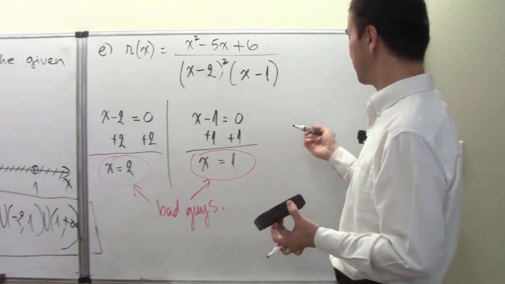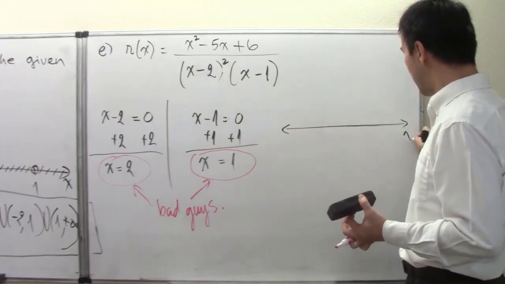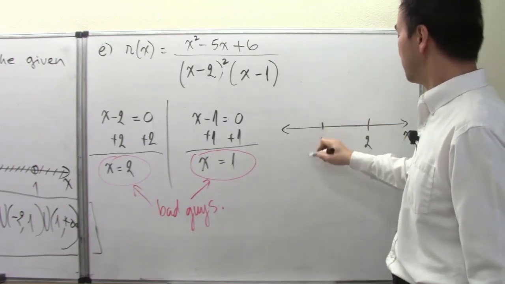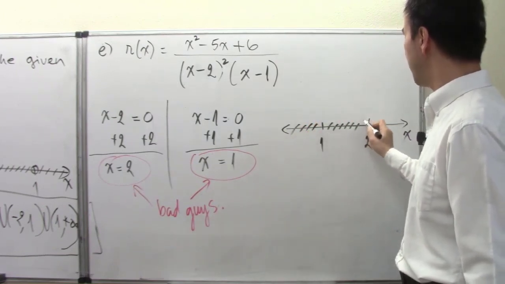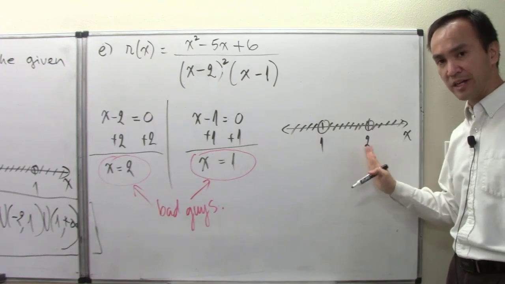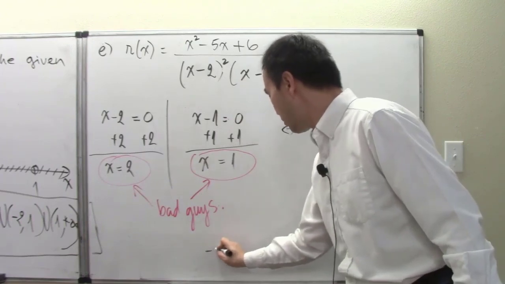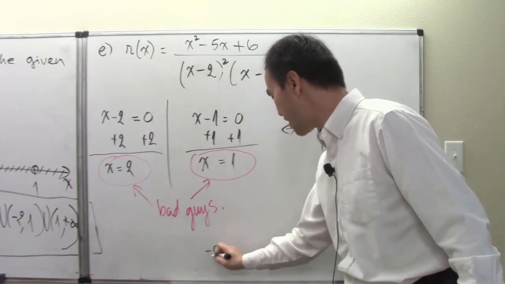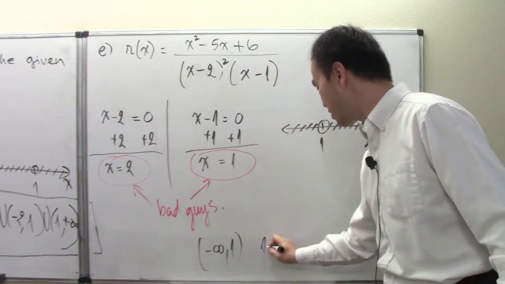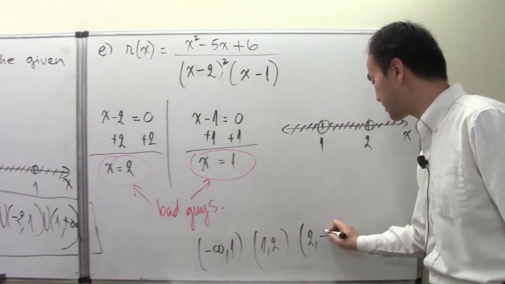As far as the graphical sketch here, increasingly from the left to the right, 1 has to come first, and 2 comes somewhere to the right-hand side. As far as the domain, we take any values except 1 and 2. That gives us a clear picture of how to formulate our domain in interval notation. One interval is to the left of 1, between negative infinity and 1. Another interval is between 1 and 2. And another is between 2 and positive infinity.